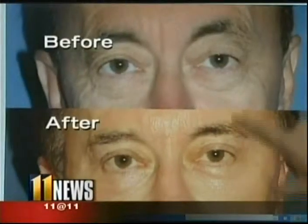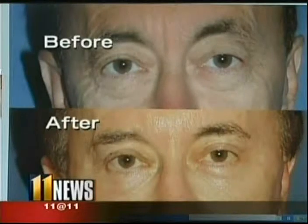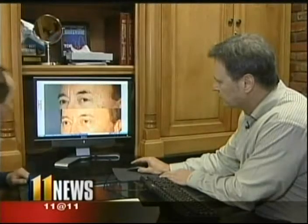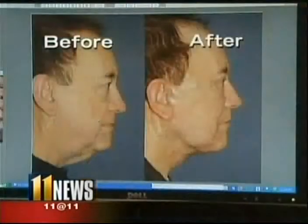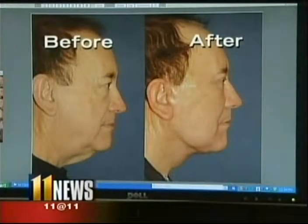We still have the normal shape to the eye. They're still almond shaped. The difference is obvious. The top pictures before surgery. And we've taken all this cross-hatching of your skin and created a smoother skin surface. And remember the neck? The left picture, the before. Totally thrilled. It achieved everything I wanted and more.